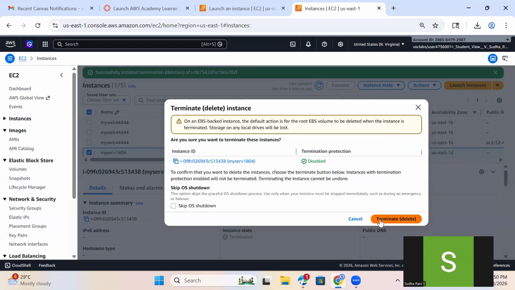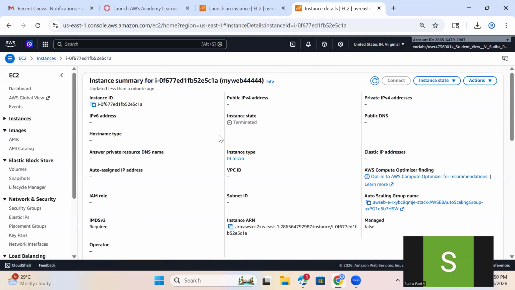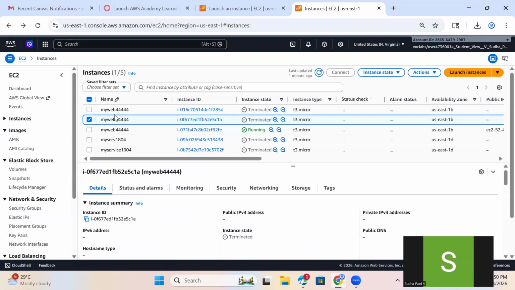But when this EC2 still has key pairs, we can see here, just click on this. When they have key pairs, it won't delete directly. First, we have to delete all the key pairs. Then only it is going to be terminated.